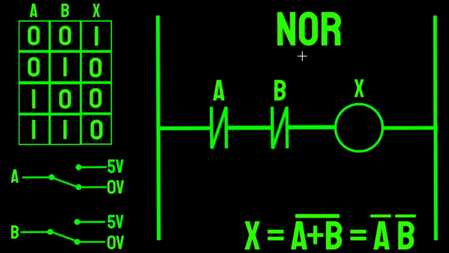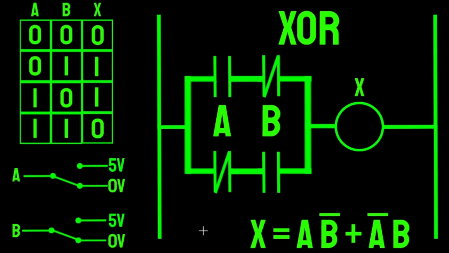But that's a topic for another video, so we'll move on to the exclusive OR gate. So here's how you can make the exclusive OR gate using ladder logic. We have these two contacts on the left that represent A and not A, and we have these two contacts on the right that represent B and not B. And this A contact in series with this negated B contact represents our term A, B bar. It's an AND gate with A in series with not B.